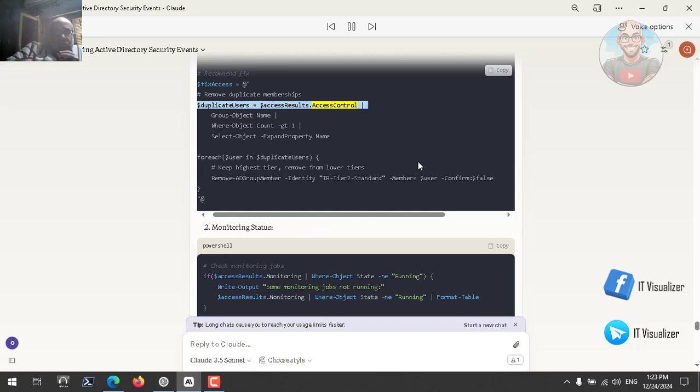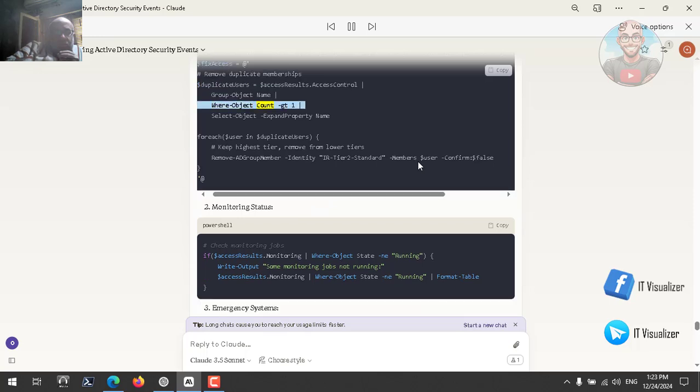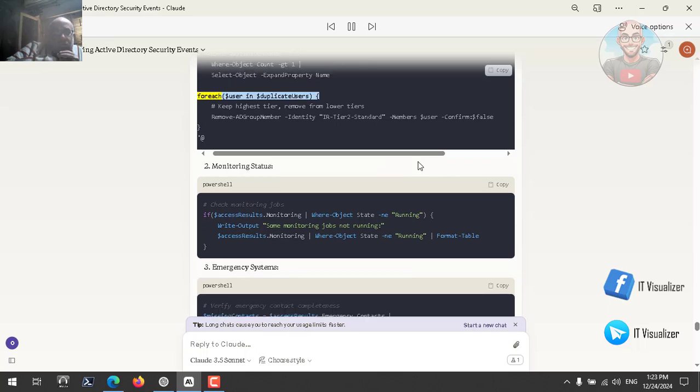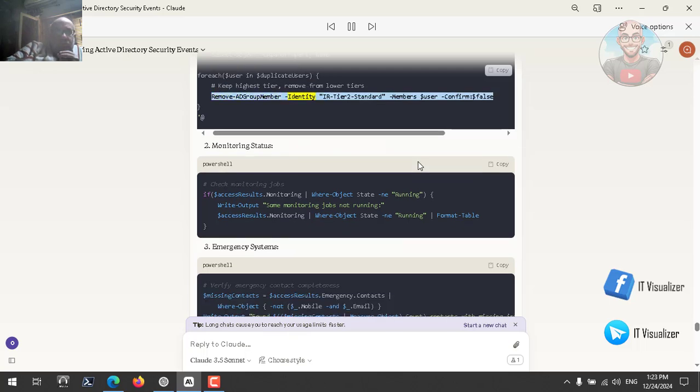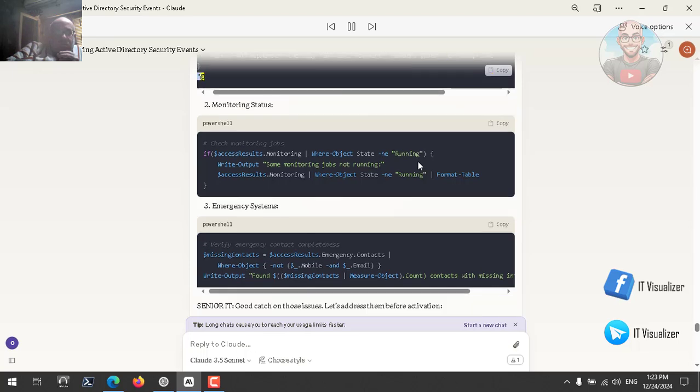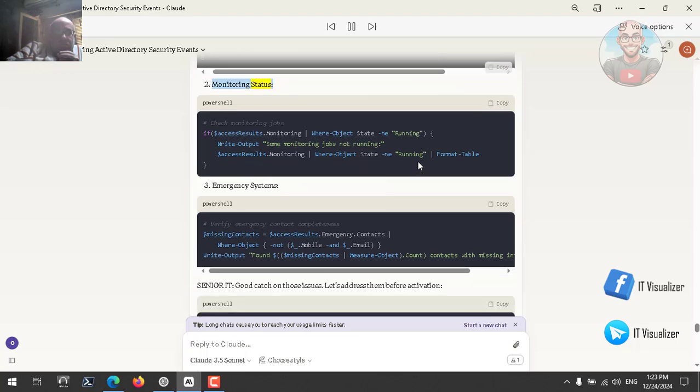$duplicateUsers equals $accessResults.accessControl group, where object count -gt 1, select object expand property name. For each $user in $duplicateUsers: # Keep highest tier, remove from lower tiers. Remove-ADGroupMember identity IR tier 2 standard members, $user, confirm $false. # Monitoring status.